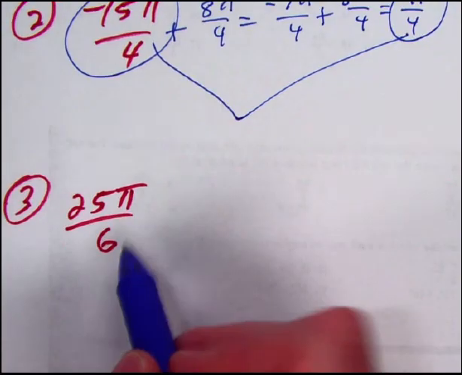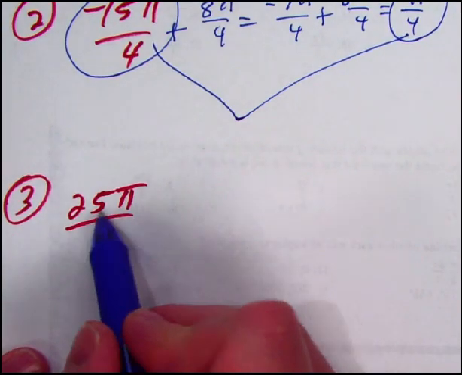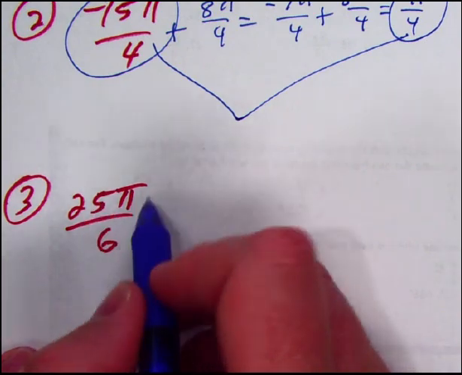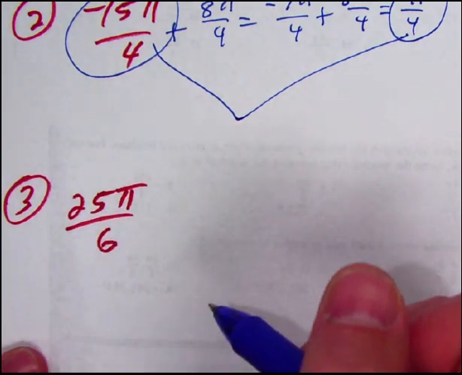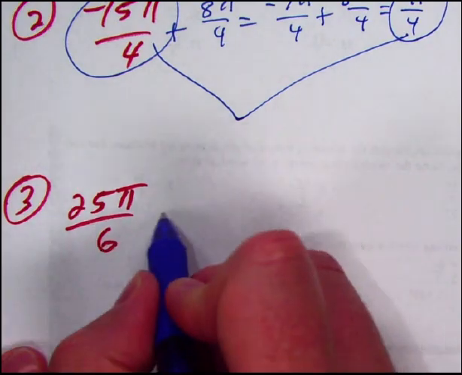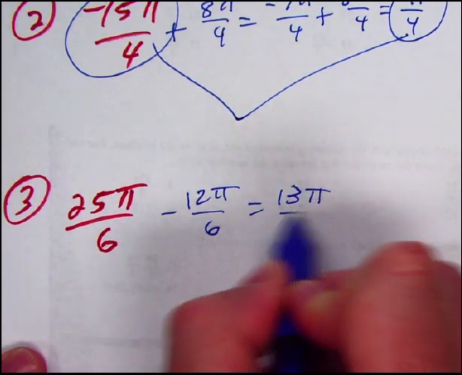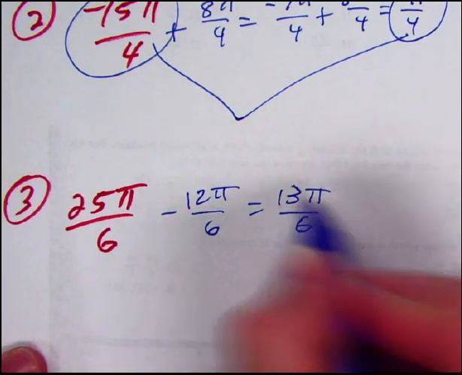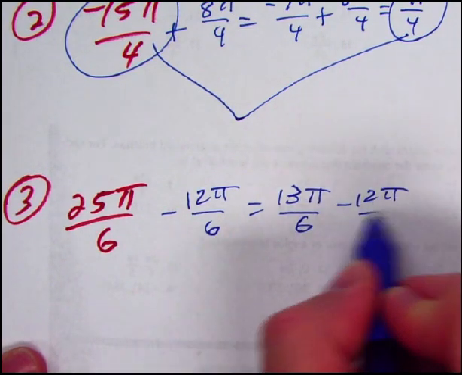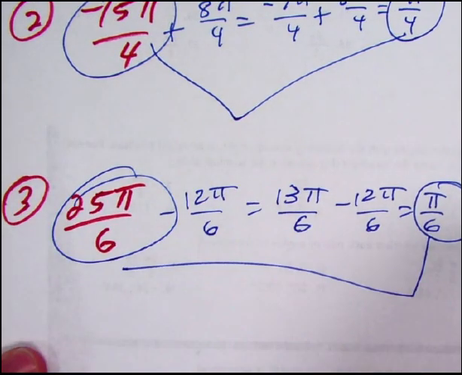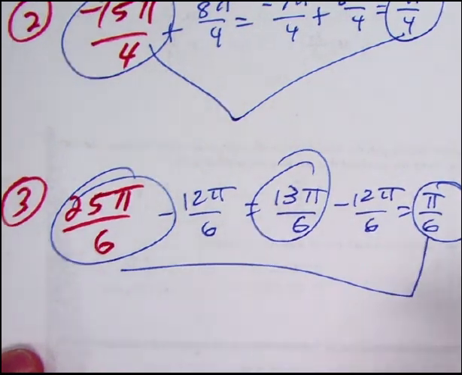Here, what about 25 pi over 6? Well, double the denominator is 12. 25 is more than 12, so this is over a full lap. Heck, it's over 2 full laps. So if I take out 12 pi over 6, now I'm at 13 pi over 6. That's still past a full lap because it's more than double the denominator. Take out 12 again, and I'm at pi over 6, which is coterminal with 25 pi over 6. Well, so is 13 pi over 6 technically.